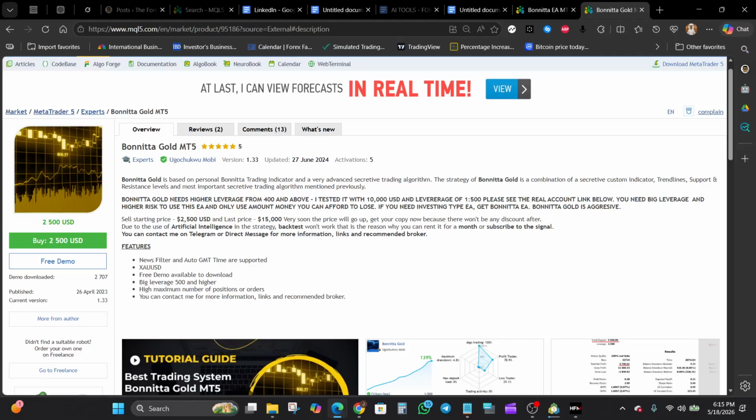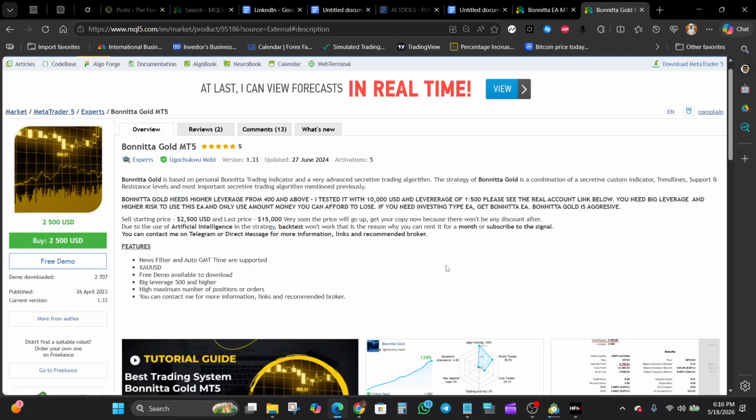the marketplace page. Another major point mentioned by the developer is that historical backtesting is reportedly not functional due to the AI component used within the strategy. So instead of relying on historical tester reports, the developer encourages users to either rent the EA for a month or follow the provided trading signal for observation. Because of that limitation, this review naturally becomes more focused on the marketplace information, setup requirements, and the overall trading approach being described rather than traditional completed historical backtest reports.